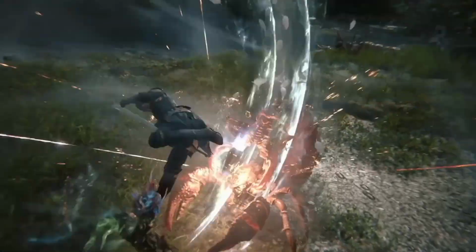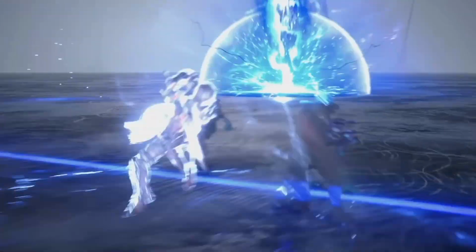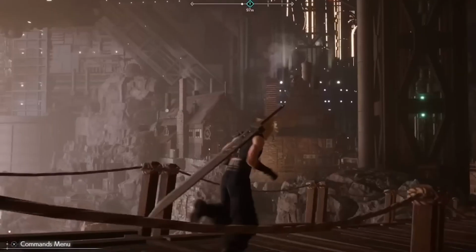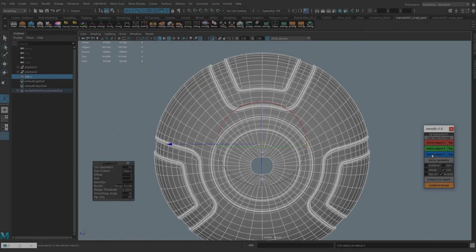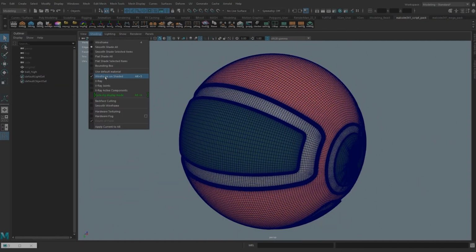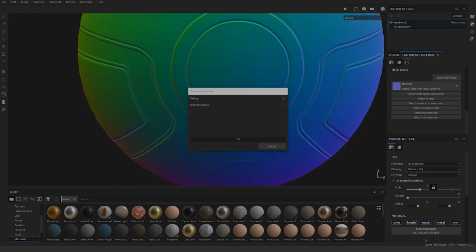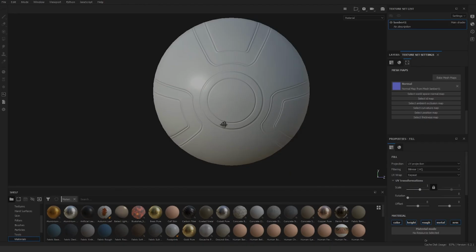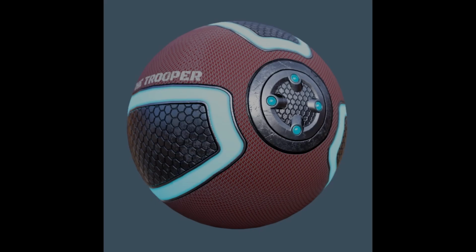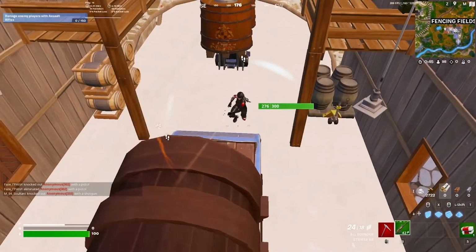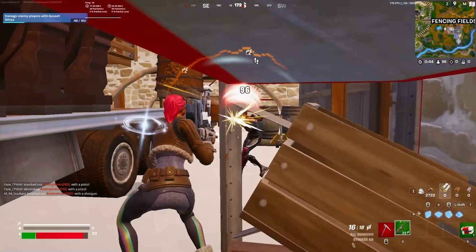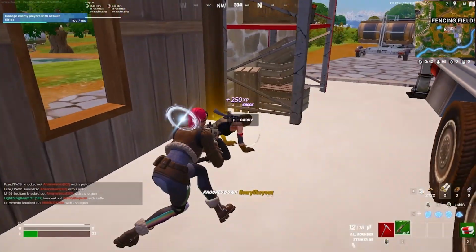On the other hand, video games operate in real time. Each frame is rendered instantaneously to provide a seamless gaming experience. This necessity means that game models must be optimized. Details from a high poly model are often transferred to a lower poly version through a process called baking. Ever noticed how if you zoom in on a game asset, especially with curved surfaces, they often reveal a simpler low poly structure? This is a prime example of optimization in action.